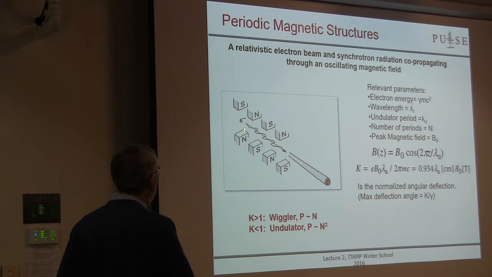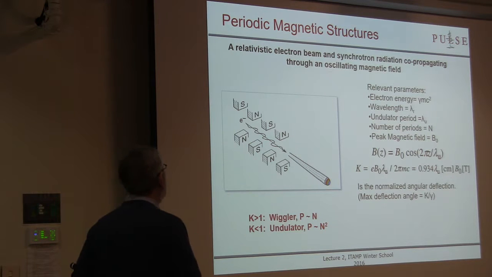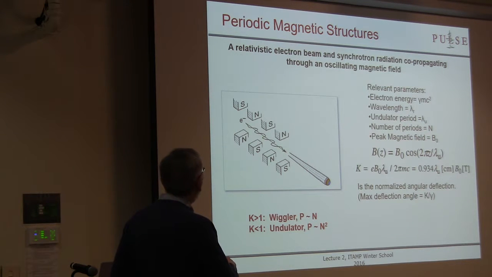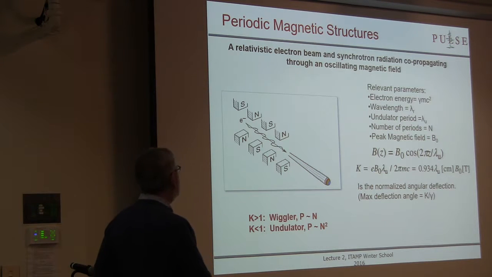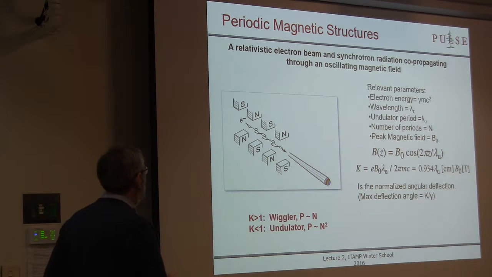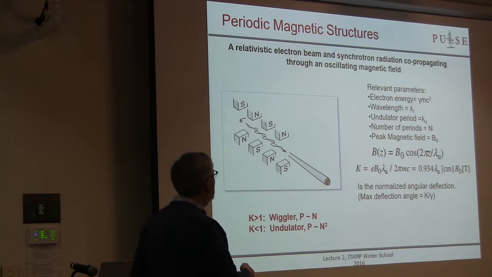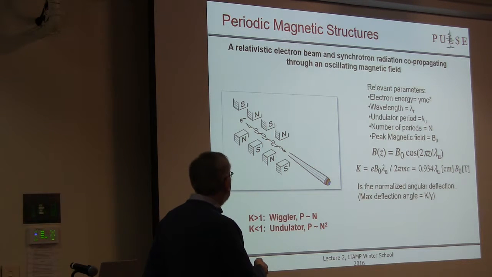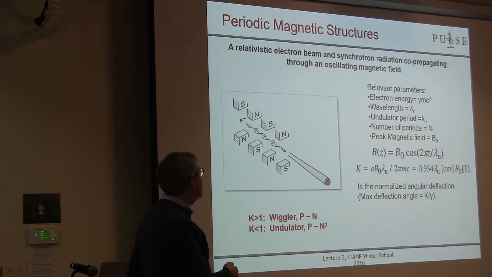So you see the magnetic field is perpendicular to the direction of the electron motion, and then the force, and therefore the response of the electrons to this magnetic field is perpendicular to those two directions. So this is just the Lorentz force. It will wiggle back and forth. So such structures are called undulators or wigglers. Of course, what we're interested in now is the highly relativistic limit.